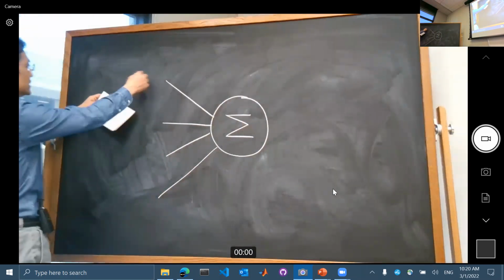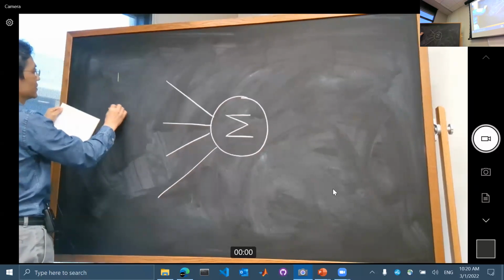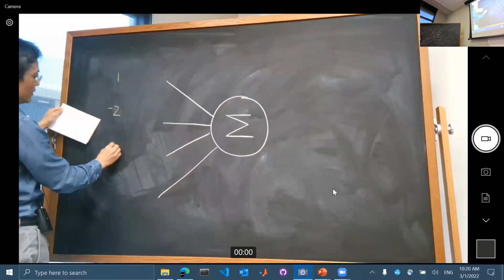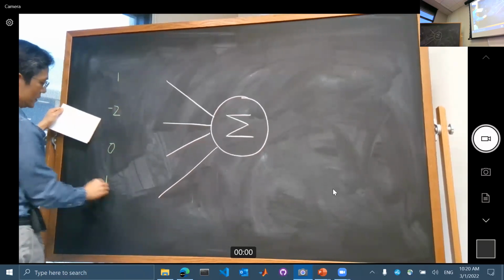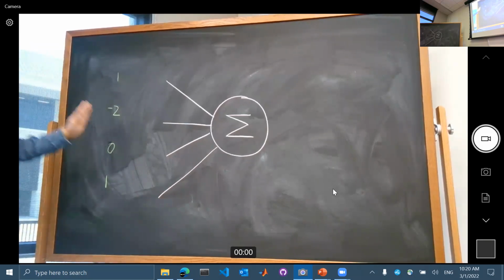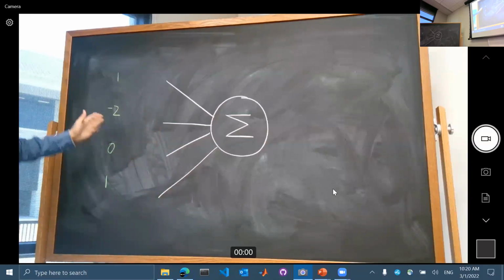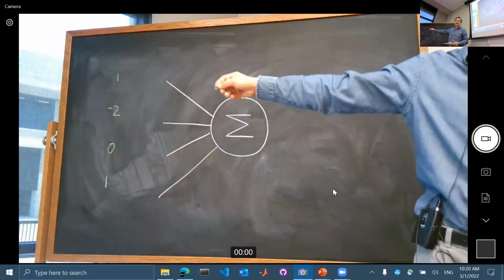The first training sample has input 1, -2, 0, 1. This is a vector and it's abstract, but you can think of any information you can encode into a vector. It's a data point, right?